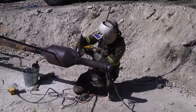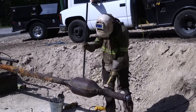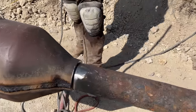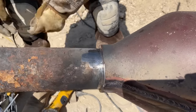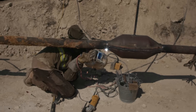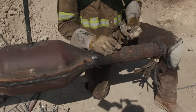Lots of cleaning. So not the best, not the worst. It's important on your prep to tie into the main that you get everything really, really clean. Because if you don't, on an old main, you'll have tons of problems. It'll be popping and spitting on you, and flakes will be flying off.